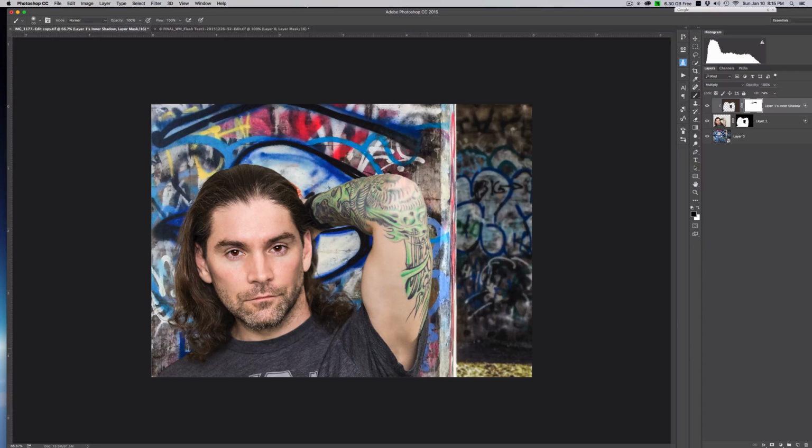We're going to paint the inner shadow off the edge of his arm. So go ahead and just go around the edge of his body. Now we don't want to go over his hair because all of that work was to make the hair darker. So boom. Now Rob looks pretty good.